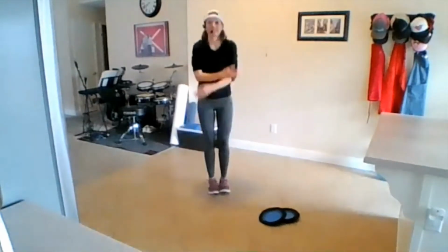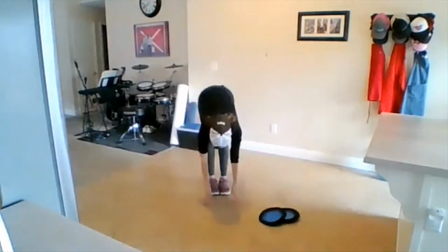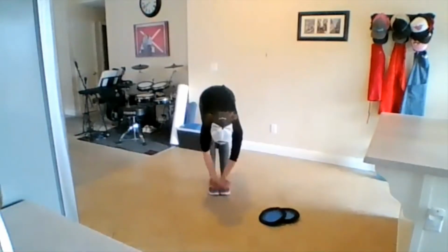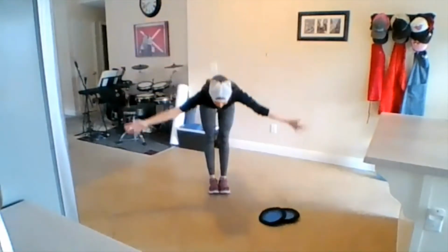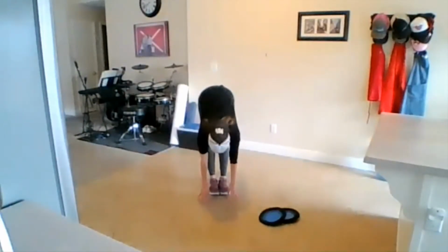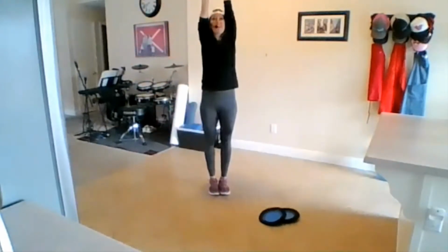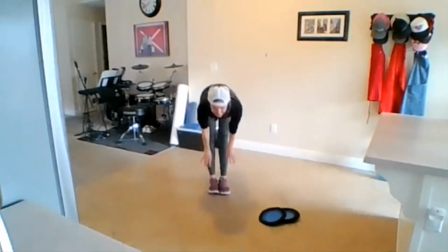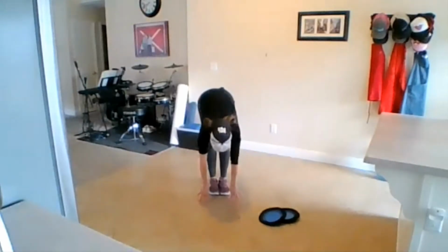Okay, a few sun salutations. Inhale up, exhale all the way down. Give me a half lift. Now just forward fold, and then come all the way back up with a flat back. There you go, exhale down. Half lift, inhale. Exhale all the way into forward fold. Good job, and bring it back up. All right, one more time, exhale down. Inhale, half lift. Good job, forward fold. Now bend your knees, roll it up.